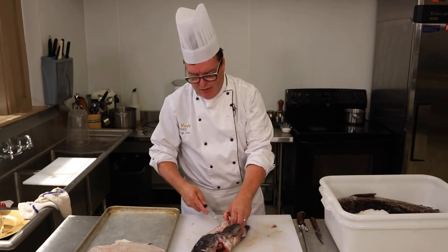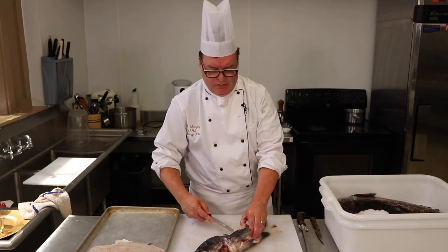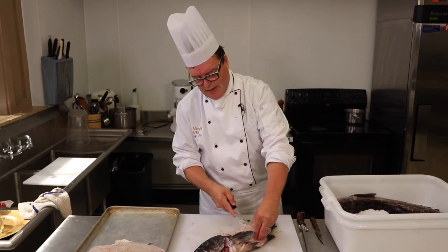Some fish have quite sharp fins and edges on them, and even around the gills here. We used to have a fish at home. It was a sea bass, and it would take the hands off you. So just going to work around here like this.